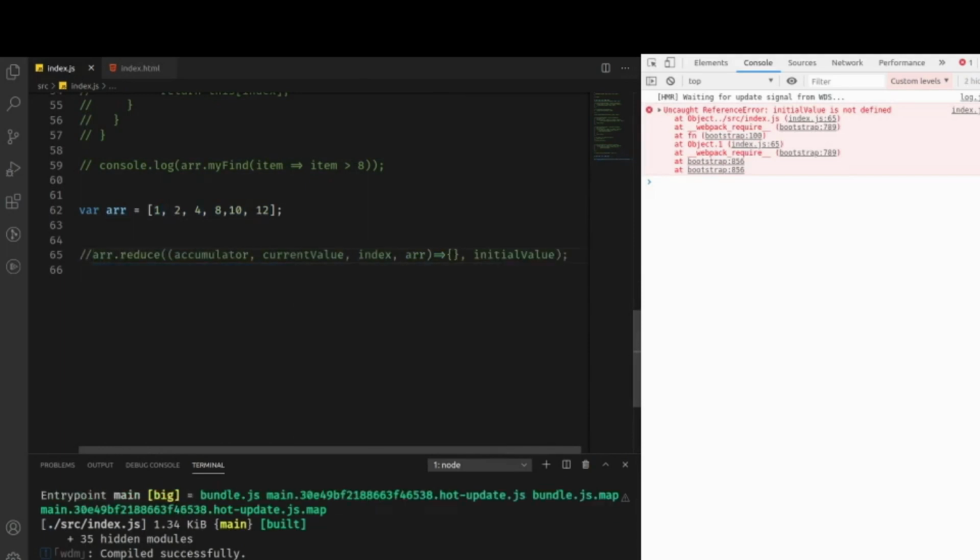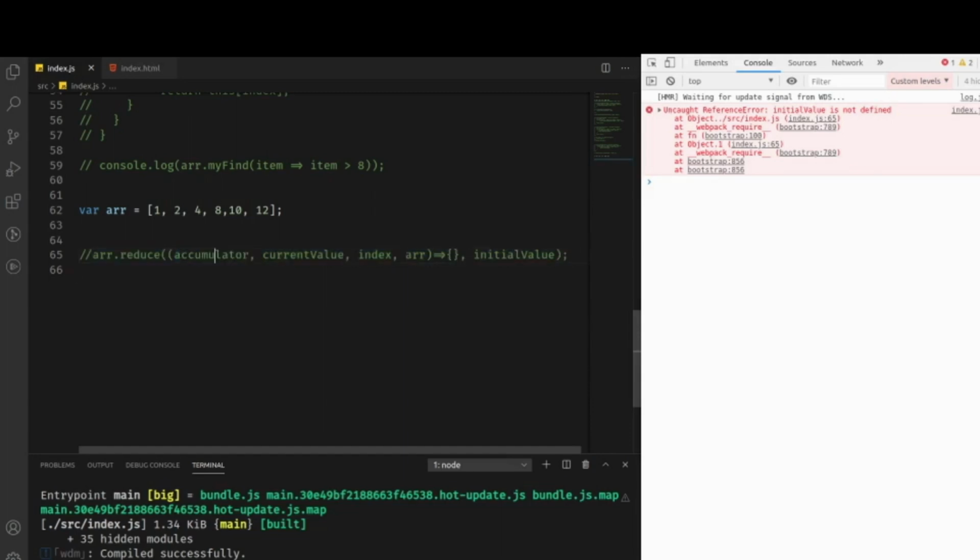So reduce basically is used to get a single value. Now we'll understand what these terms are. Accumulator is basically a single value which at the end is going to give you the final result. It is going to keep all those values of each iteration and sum it, subtract, or whatever thing we are going to do. It can be a multiplication, it can be a subtraction, as I have given you the example. If we are adding it up, the final result will get added in the accumulator.